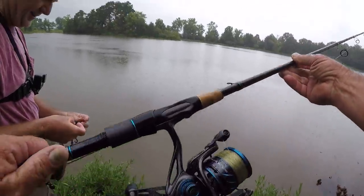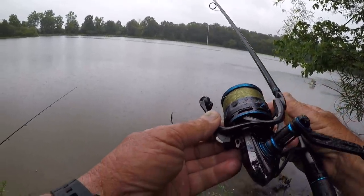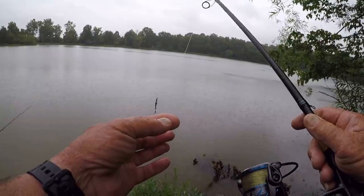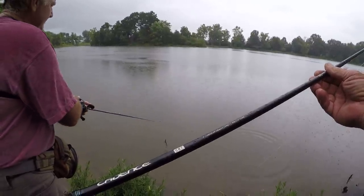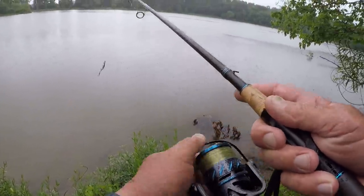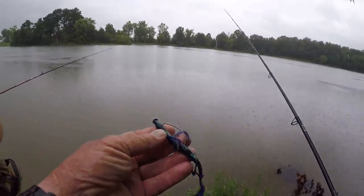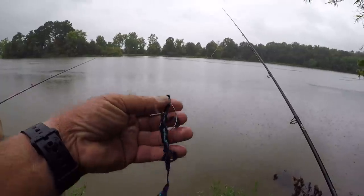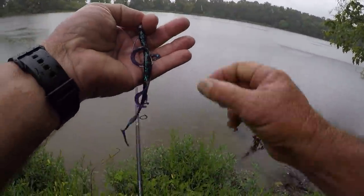Really big fish. Yeah. Now, this is a Cadence reel right here. It's the CS10. And I have it loaded with 15-pound test P-Line mono with a Cadence rod, 7-foot Cadence rod, medium heavy. Well, let's get busy. Now, we both have Gamakatsu hooks. Now, I'm using a 3/0 right here. I might go down to a 2/0. The 3/0's really not necessary for the diameter of the lizard.